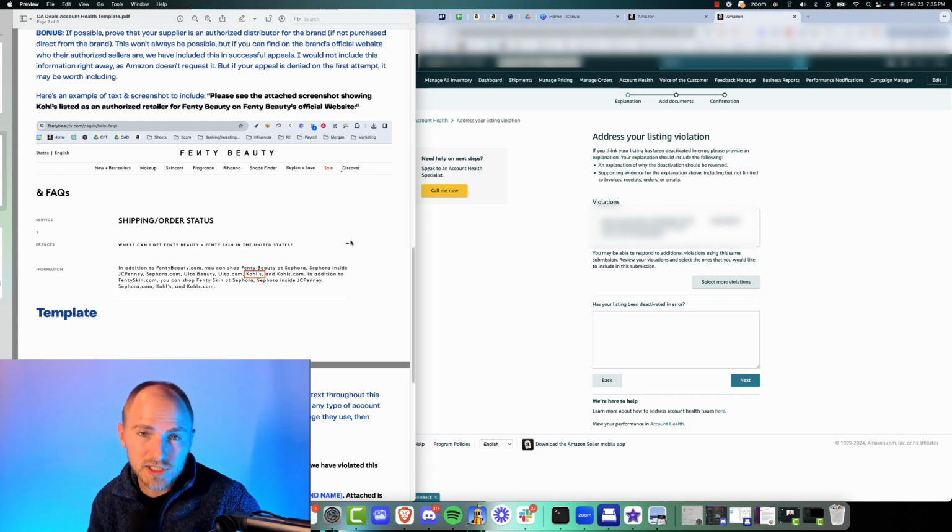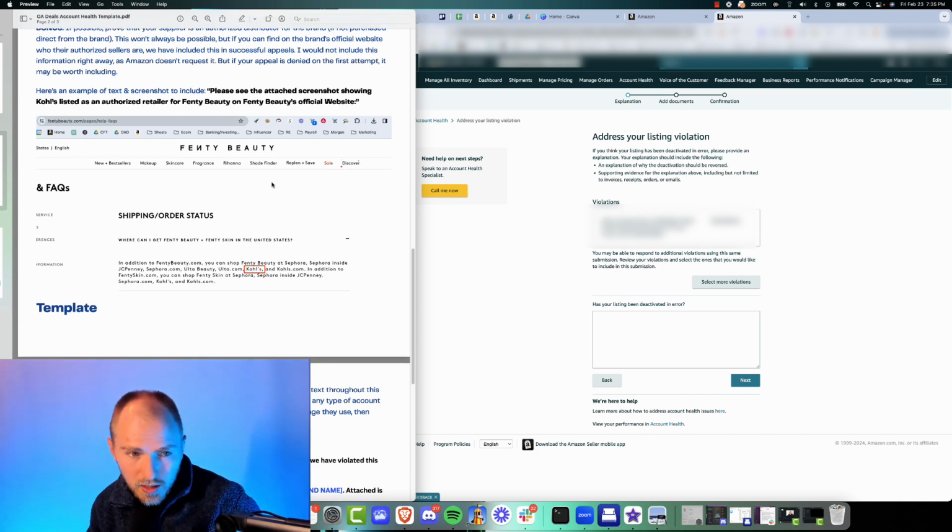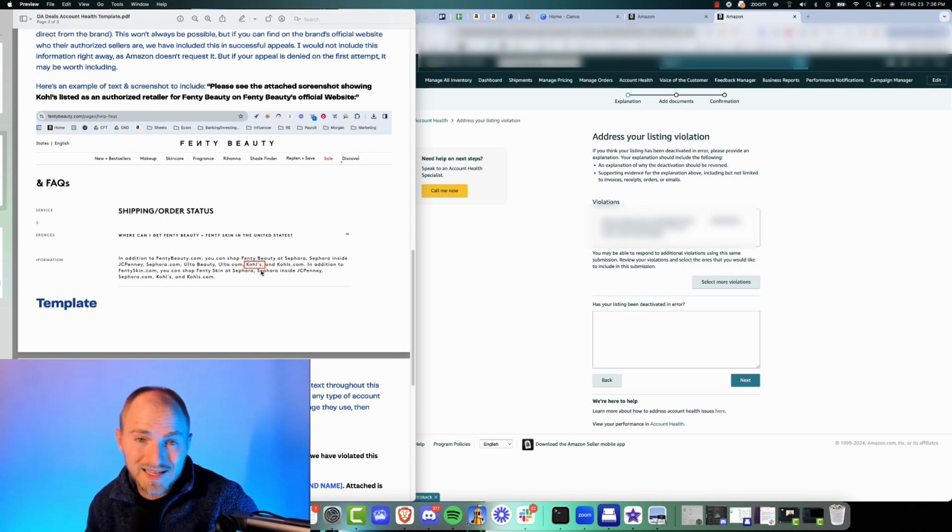Another piece of information you might want to include is something from the brand's website that calls out the retailer you purchased from as an authorized retailer. So here's an example of FentyBeauty.com mentioning Kohl's as an official retailer of their brand. So say you purchased this item from Kohl's, maybe you would want to call out this information and include it in your appeal.